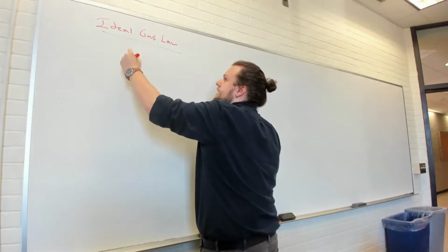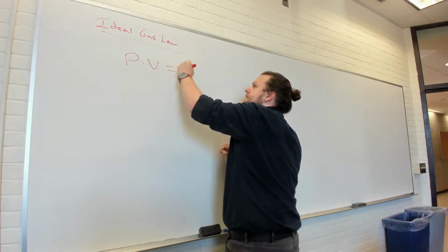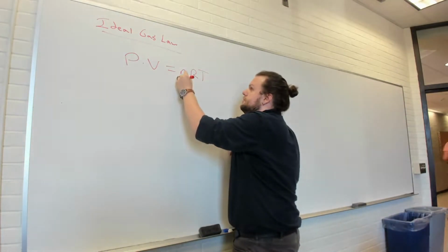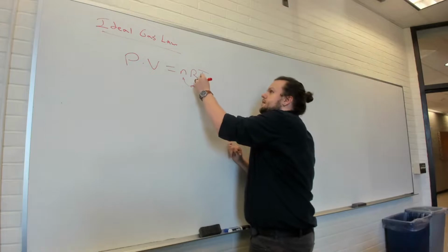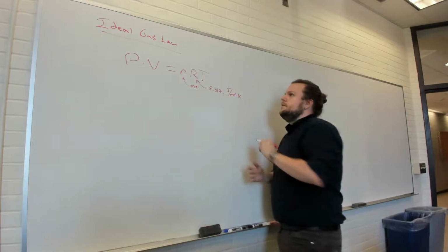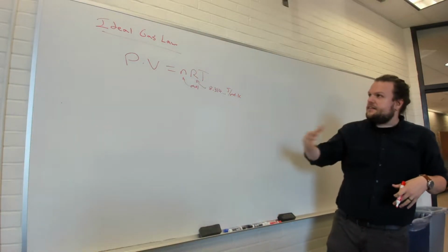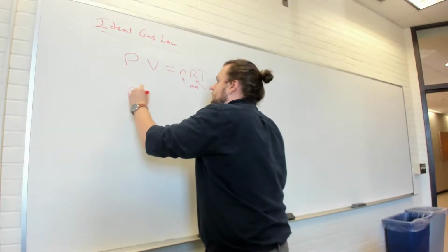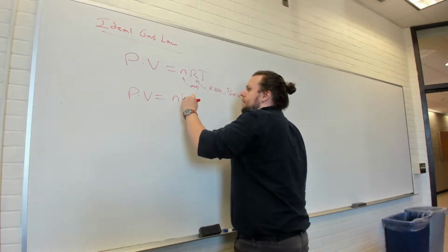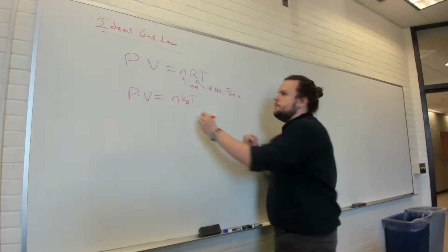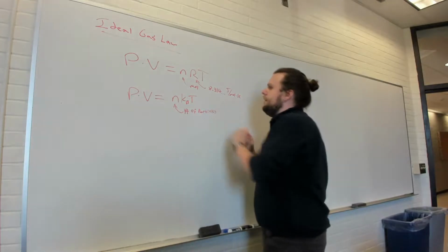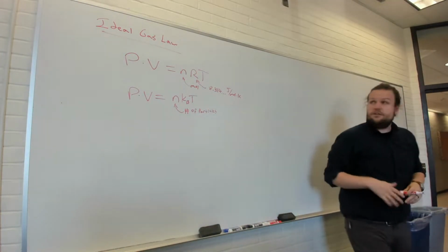It's this function PV equals nRT, where n is moles, right? And R is 8.314 joules per mole per Kelvin. There's also a microscopic form, where it's just a unit conversion, where N is the number of particles, and then you multiply it by kB. But there's no difference between the two of these. One has no moles in it, and this one has moles in it. You use two different constants.